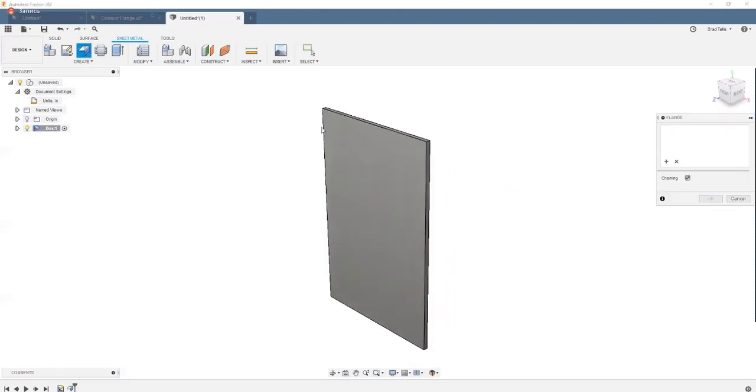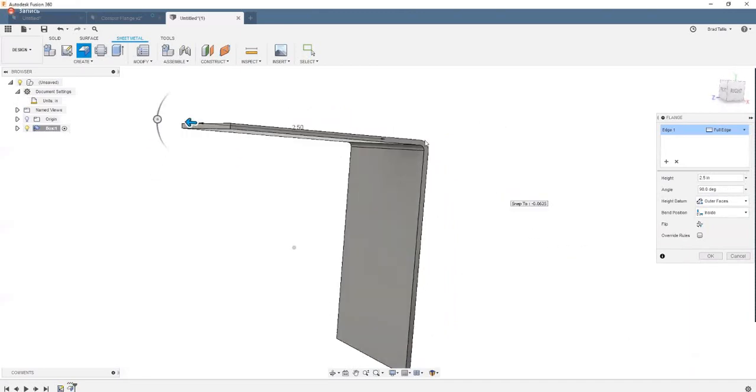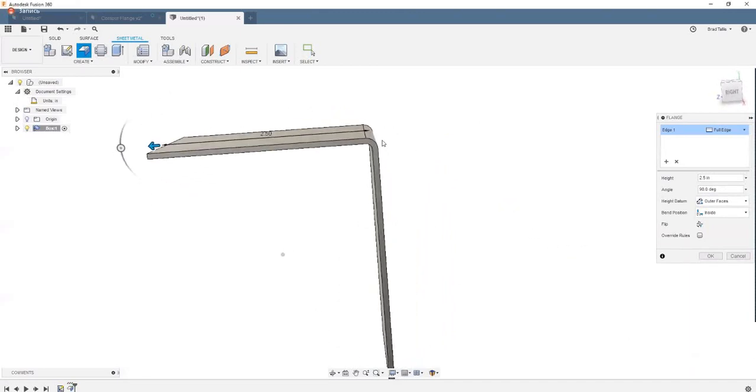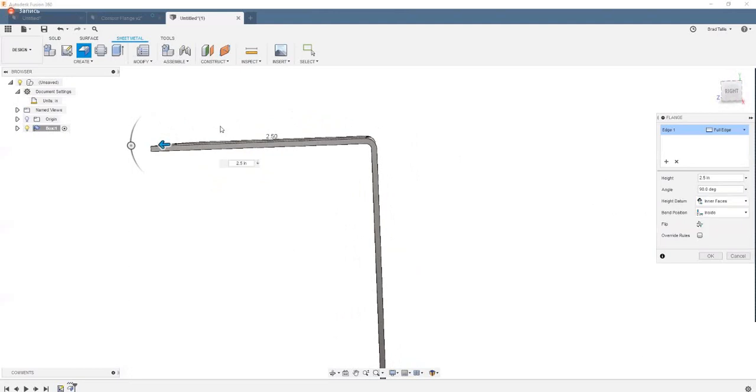Then I'm just going to come in and start creating the actual lips. So I'm going to start to drag this, and I know that the overall distance is 2.5. Now, I said that's the overall distance, so I want to make sure I'm measuring from the outer faces. If I said inner faces, you'll see how it just grew a little bit more.